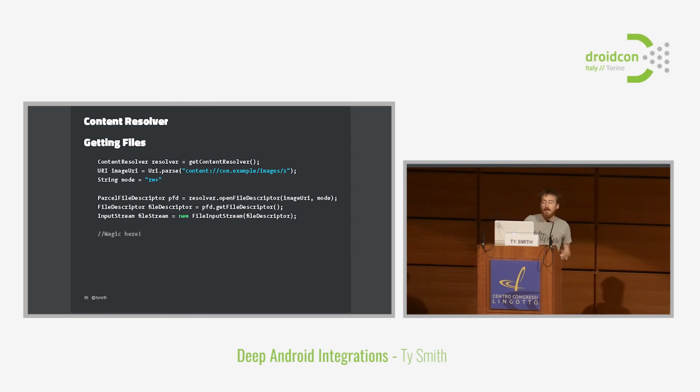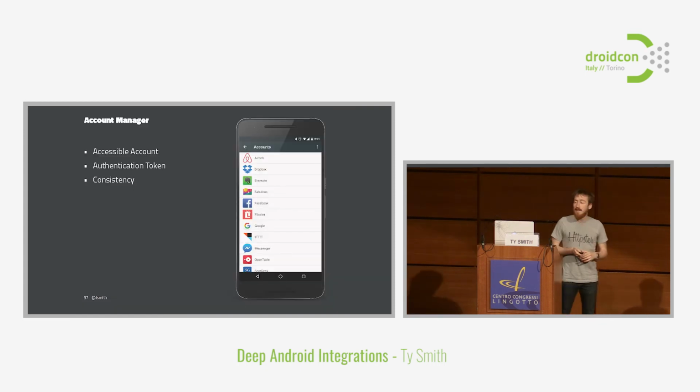If the provider serving files wasn't able to be accessed, it wouldn't be useful, right? So we need the content resolver to be able to access the content and then return that. And from that parcel file descriptor, we can extract a regular Java file descriptor and then utilize the standard input and output streams to manipulate that file. Even BitmapFactory, for rendering your UI, has a method to read an image straight out of a file descriptor. So once you've gotten that out, it's pretty easy to pass that around and use it.